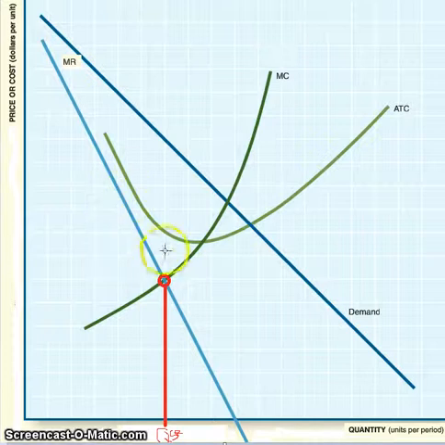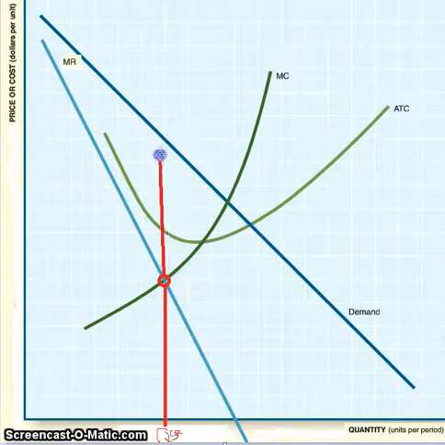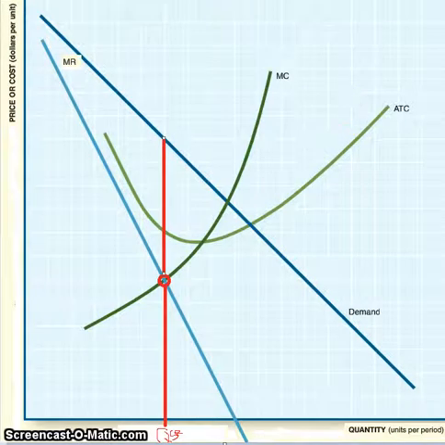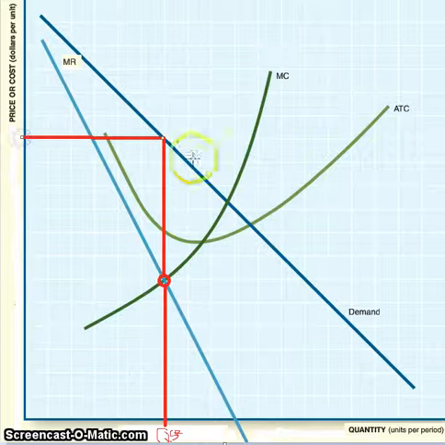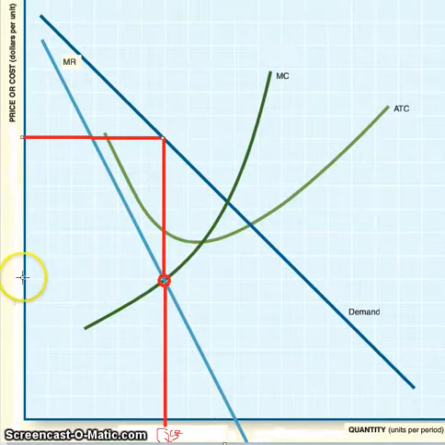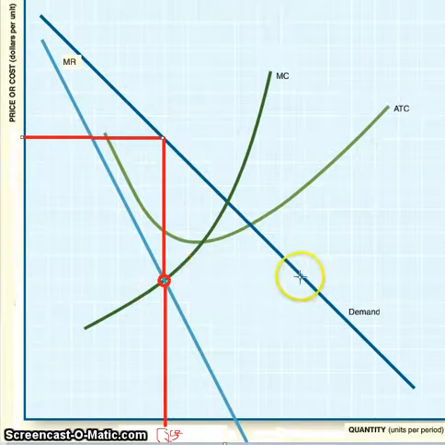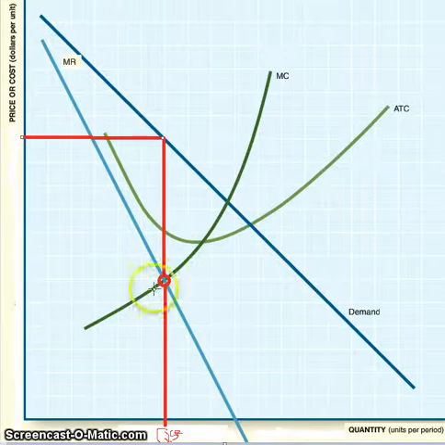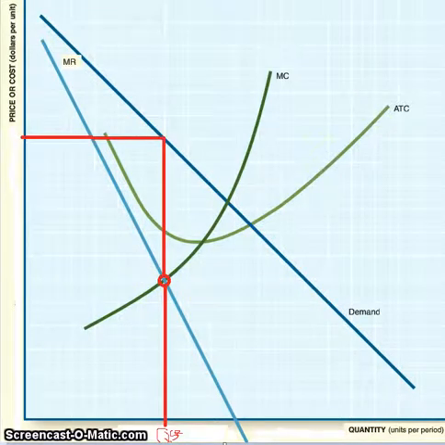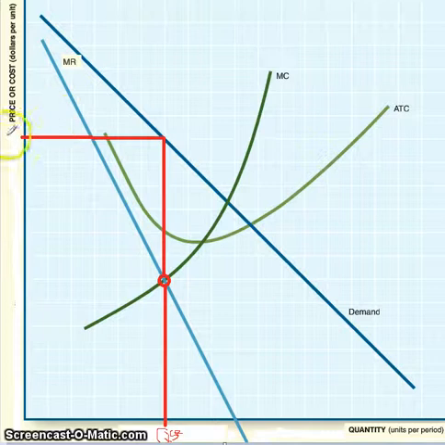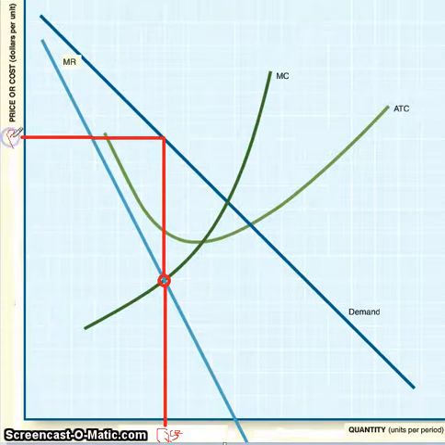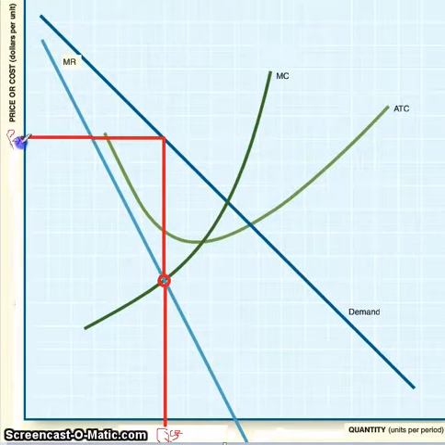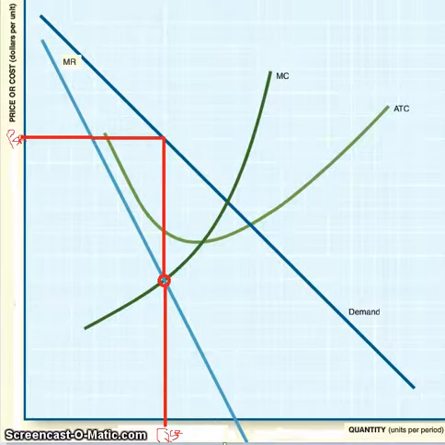Now to determine the price, we need to follow up to the demand curve. Okay? And that will tell us what price we should charge. The reason we need to go to the demand curve and not just follow over here is because at this price, a lot would be desired, so there would be a shortage, but the firm walks away with not nearly as much money as they would if they raised their price to here. And since monopolistically competitive firms do have some pricing ability, they don't have to just take the market price, they go for the one up there.